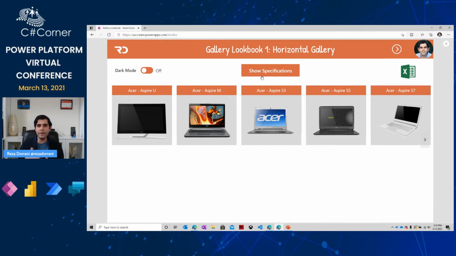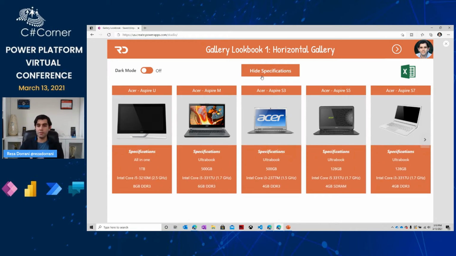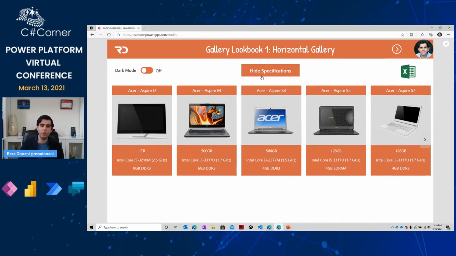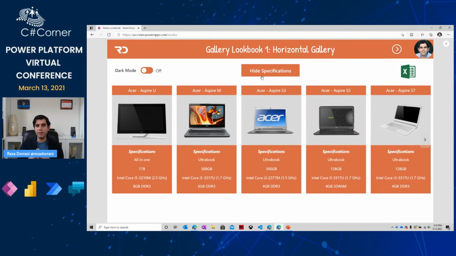I also have a button experience here wherein I added some timer-based logic in Power Apps to show or hide certain sections in a gallery depending upon whether this button is clicked or not. So if I select this, you will observe how it opens certain elements of my gallery depending upon whether this button was selected or not. So a very simple experience of presenting data to users.